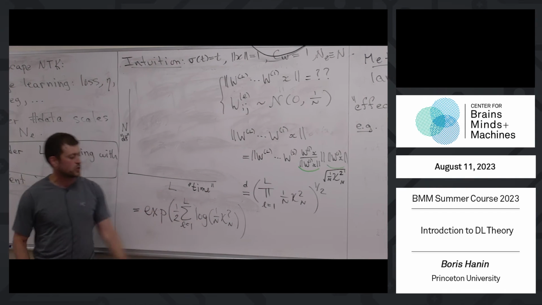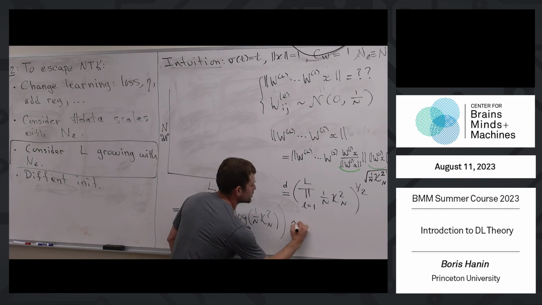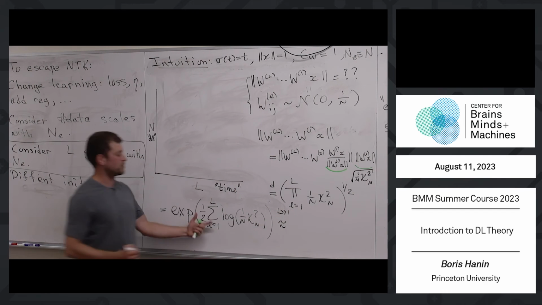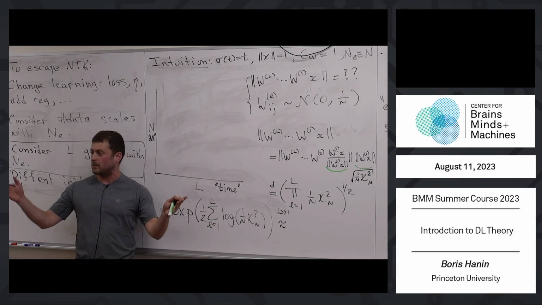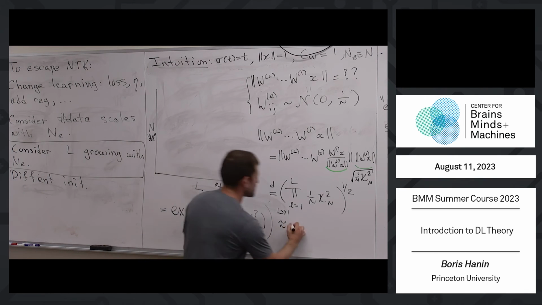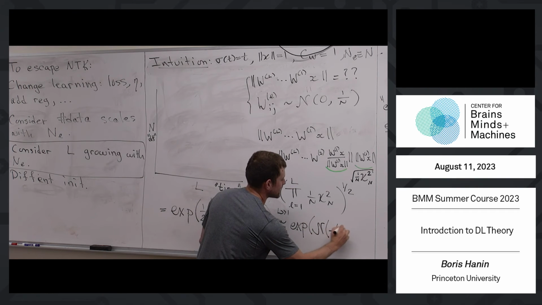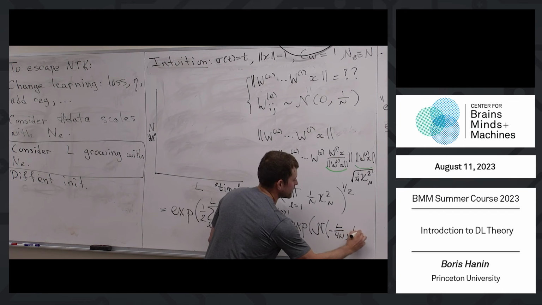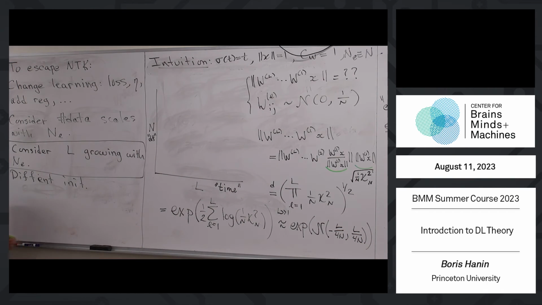Each of these chi-squareds was independent of all the others. So you can apply the central limit theorem. OK, at large L, that's the number of terms in the sum. You just have to compute the mean of each of these and the variance of each of these and add them up. And just trust me when I say, you get an e to a Gaussian with mean minus L over 4n and variance L over 4n. It's exactly what you get when you apply the CLT.